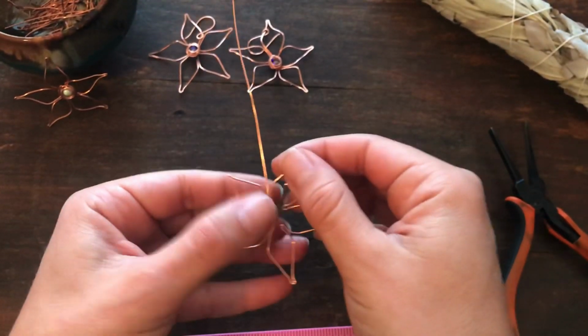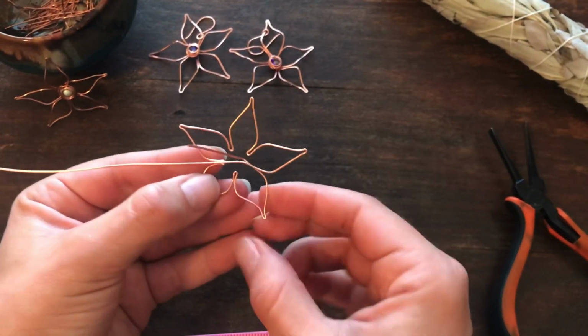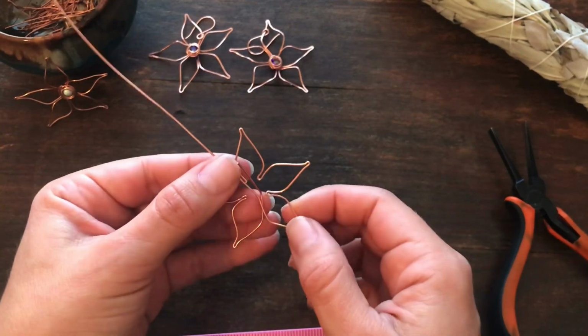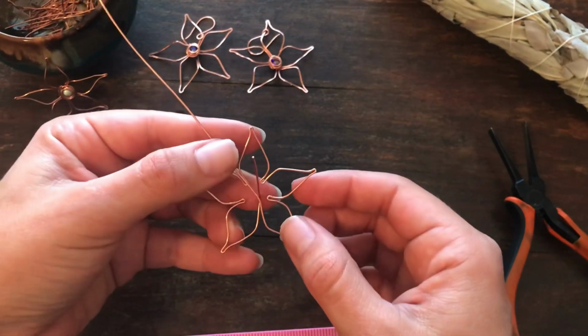Okay, this next part, what I do is I go in and I just shape everything. And if it's not all the same, I kind of like it because it looks more flower-like, like it's moving around.